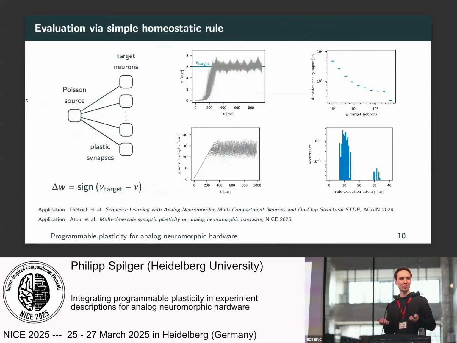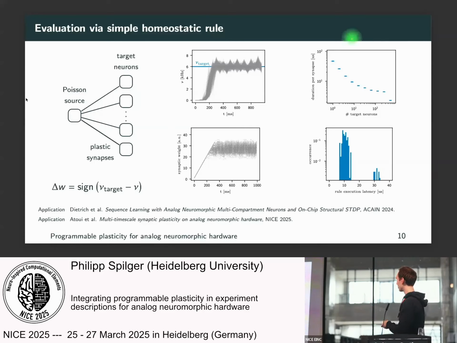And there's two things which we can note in addition about the actual implementation, and this is the one here on the top, where we see that the duration of the rule execution decreases with the number of target neurons, which highlights one advantage of the SIMD unit processors, which is that they scale perfectly until you reach the column-wise or the neuron-wise maximum parallelism on the chip.